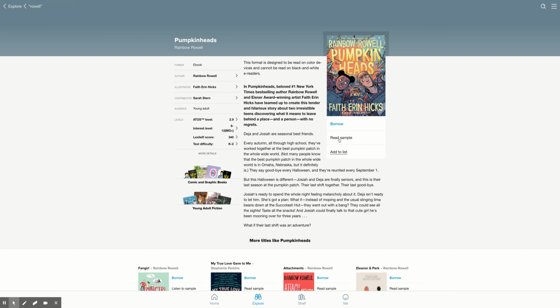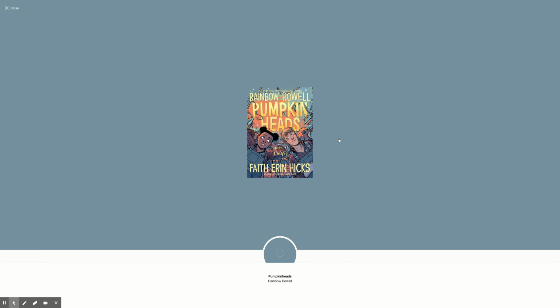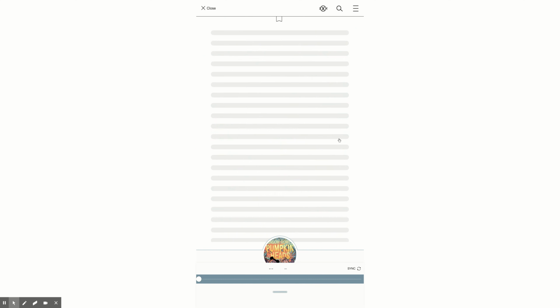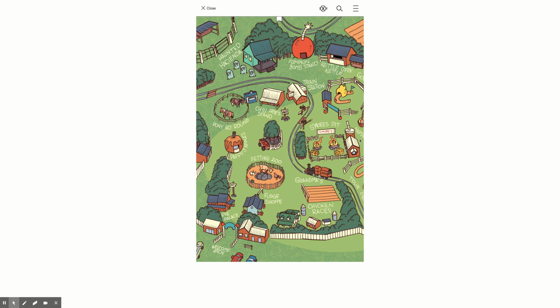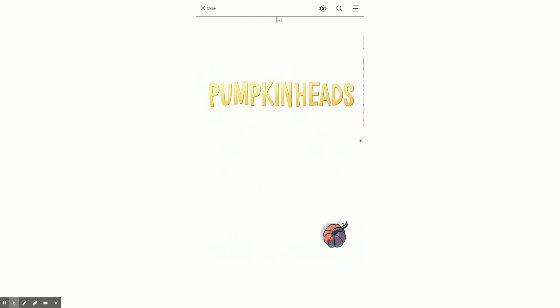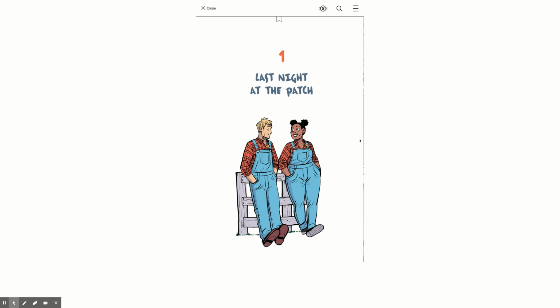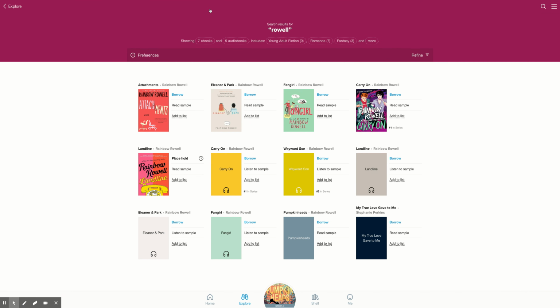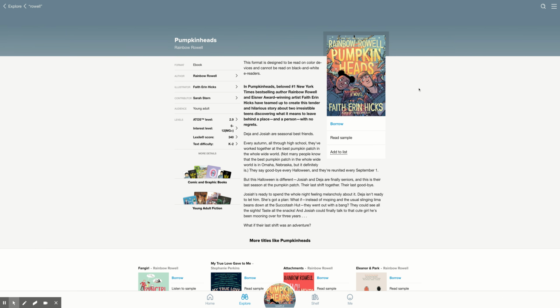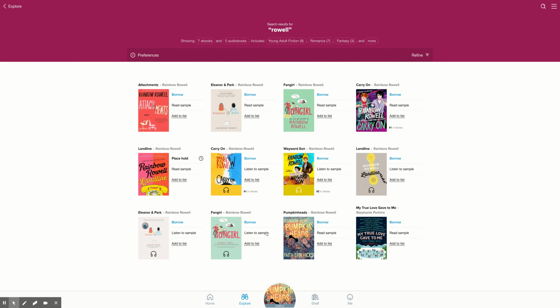If I would like to see a little bit about this book, I can read the sample. It'll take just a moment to load. And by clicking here on the right side of the page, I can go to the next page and I can start to see a little bit more about what this book looks like. And if I like what I see, I'll probably want to go ahead and borrow it. And you can do that by either going back to this page and clicking borrow, or I can go back to that main page and I can click borrow from there.